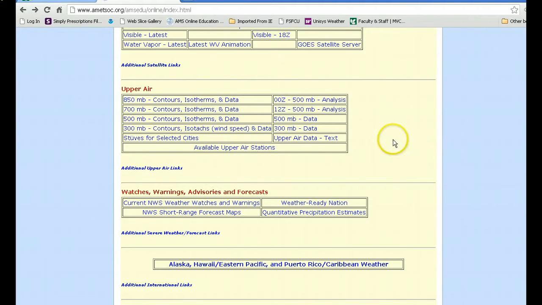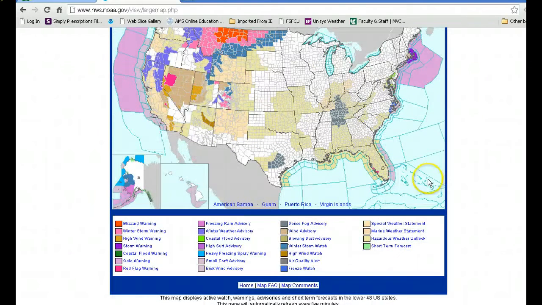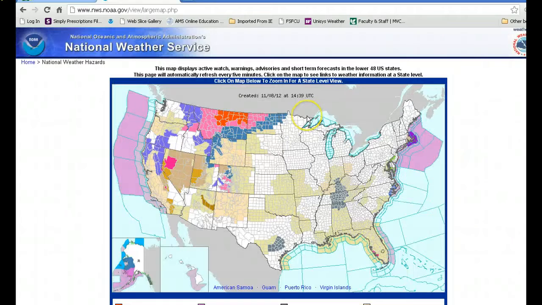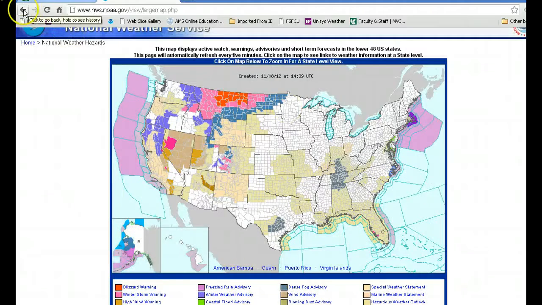Below that, there are current watches and warnings which are associated with the United States, and a lot of interesting information in color which gives you everything from blizzard warnings to blowing dust to hazardous weather outlooks. And for today, that's what this particular map looks like.